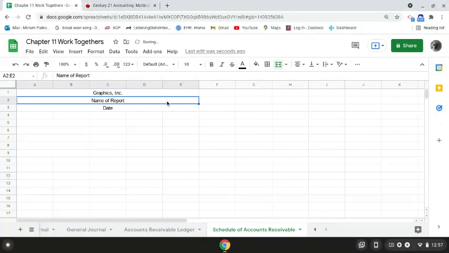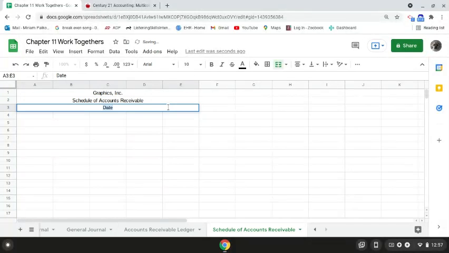Next, we're going to put in the name of the report, and this is going to be a schedule of accounts receivable. And then we're going to put in the date, which is October 31st of the current year, which is 2021.